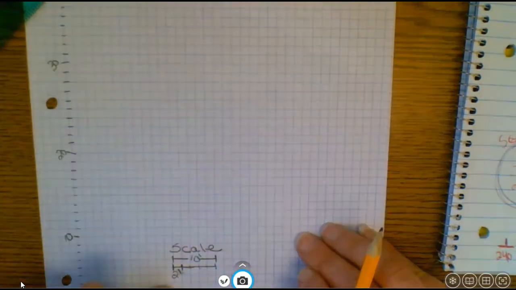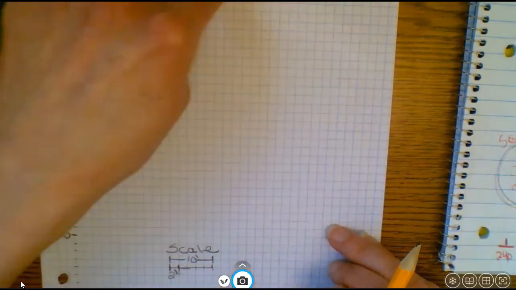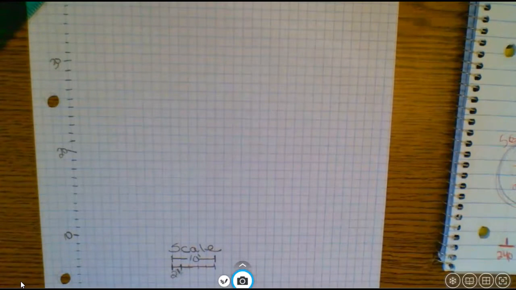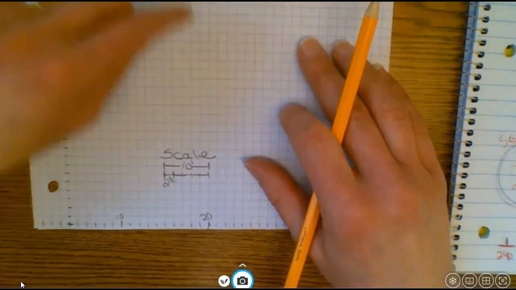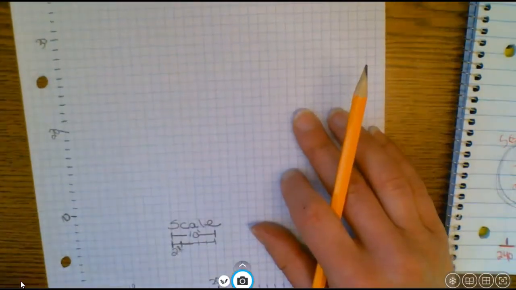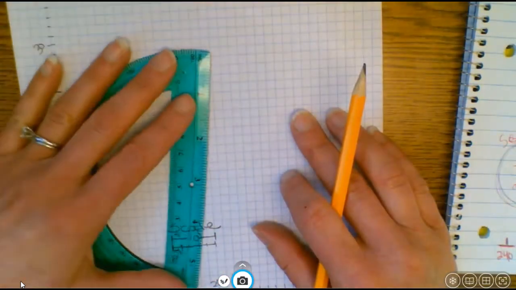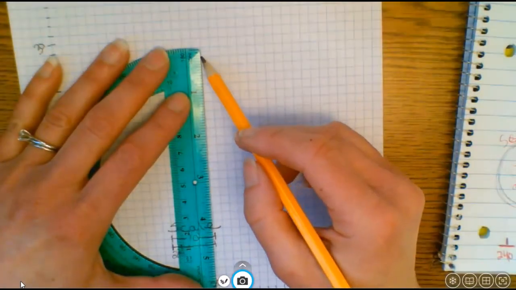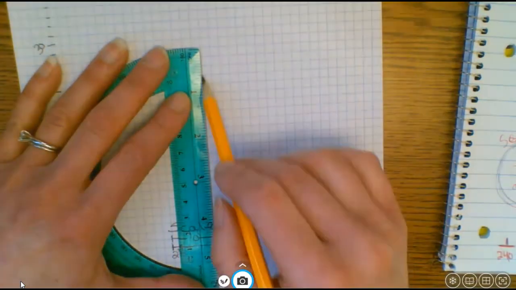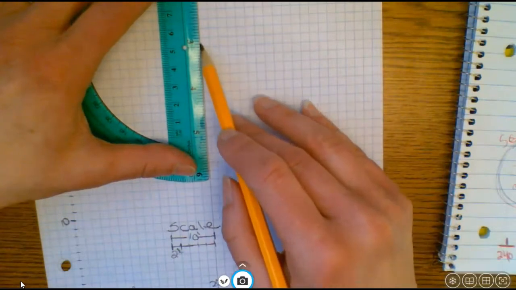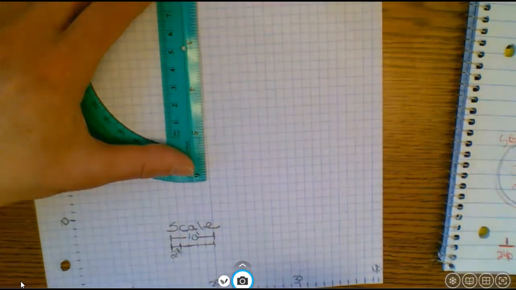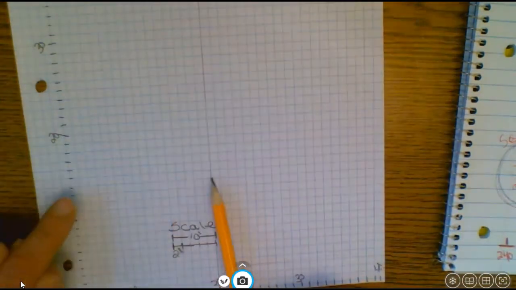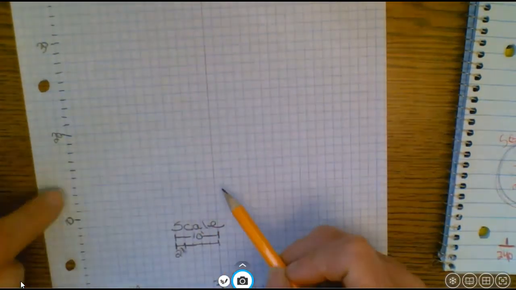And with this scale, we're going to be able to leave some space around so we can make labels and keys and that type of thing. Since I've already kind of counted the bottom of the paper, I've already established a center. 20 would be half, or the middle. I'm just going to lightly make a half line to show me where that's going to be as a reference point.